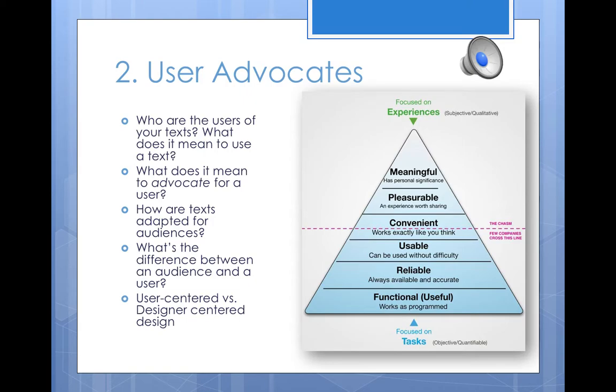So from an engineering perspective, and by the way, I'm going to use engineering examples a lot in this course. I apologize about that ahead of time. From an engineering perspective, you're probably looking at a product you're engineering and thinking about the function of it. So does it work as it's supposed to work? Is it reliable? Is it accurate? And at that point, once you've hit the two big ones, which is functionality and reliability, is it usable? So can it be used with hopefully minimal difficulty? Those are three good things.